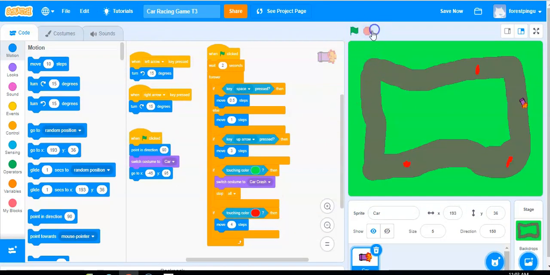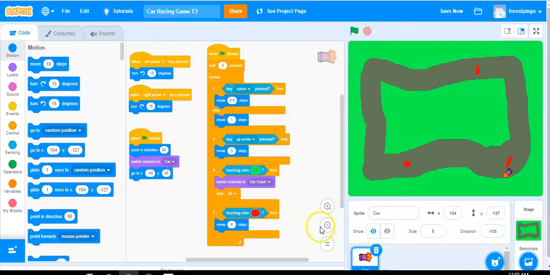Let's press stop. And I'm going to start my green flag. Wait 2 seconds, 1, 2, and off I go. So I'm going normal speed. When I hit the power up, I go a little bit quicker. Did you see that? Let's try it on the next one. And when I hit the power up, I skidded off the road. So that's a little bit of a tricky corner there.